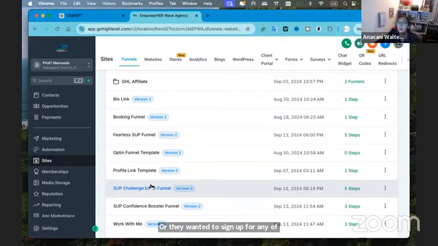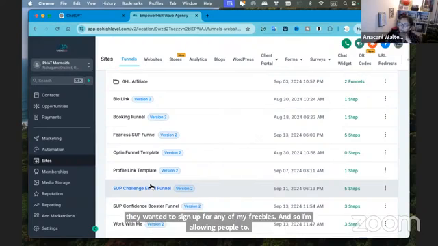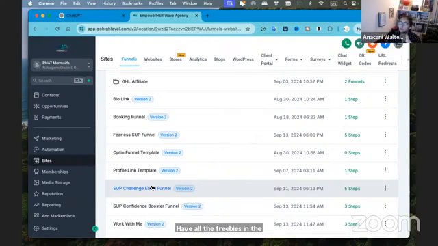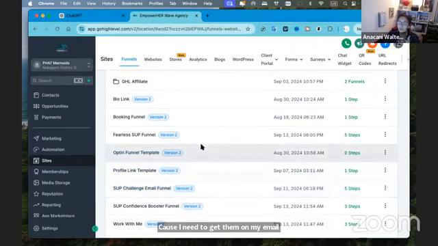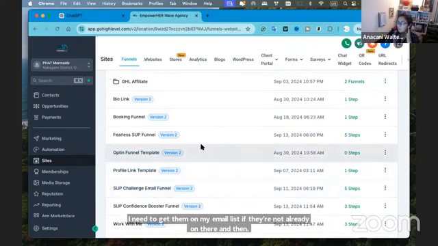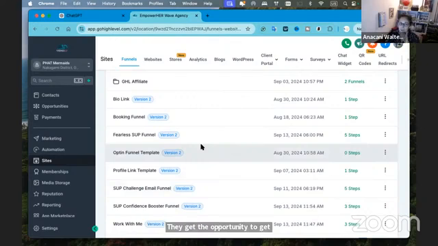I'm allowing people to have all the freebies in the free member area instead of doing one by one. They can just sign up for my email list, because I need to get them on my email list if they're not already on there. And then they get the opportunity to get into the free community, if that makes sense.